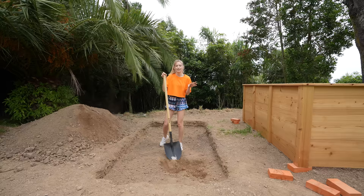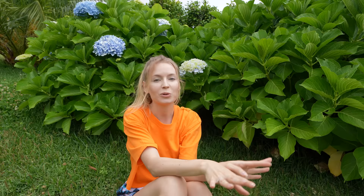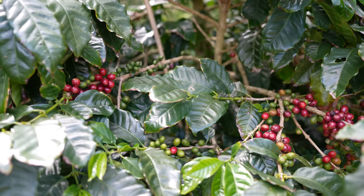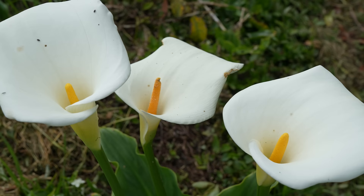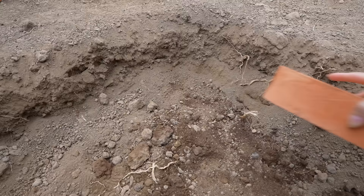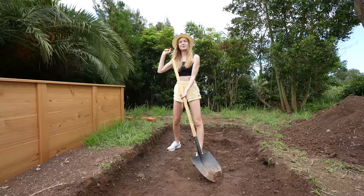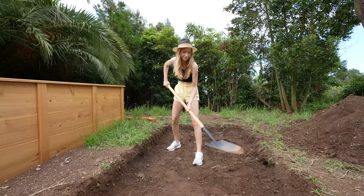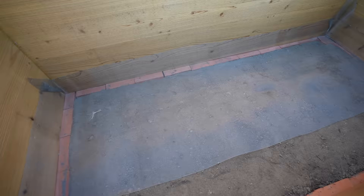Next we have to dig two shallow holes to put our garden beds in them. And let me tell ya, it is one hell of a job. Having a little hole-digging break with my hydrangeas — they are just the best company. Sometimes I'm tired and don't really feel like going out to do this physical work, I'd rather stay in and watch some YouTube. But then I always end up feeling so great that I actually did go out and accomplish something. Even if it's very small — it's like working out. The first hole is done. Now I'm going to take the bricks and place them all around the hole to act as a base for our garden beds. The first box is placed in and now we are digging up hole number two. We were so happy when both of the holes were done and the wooden boxes placed in. You also want to make sure that the boxes are leveled correctly.